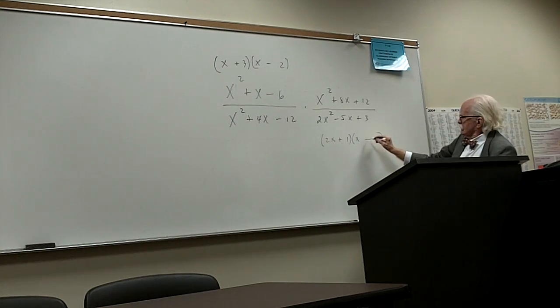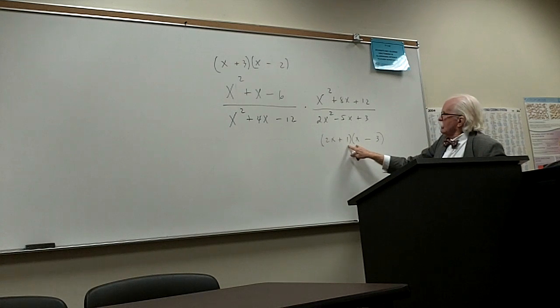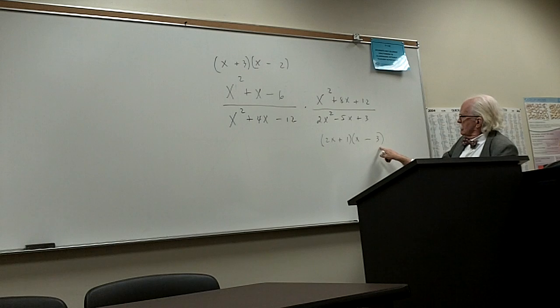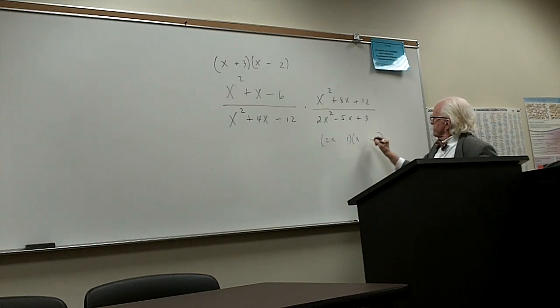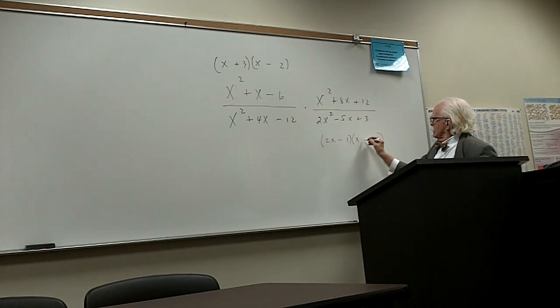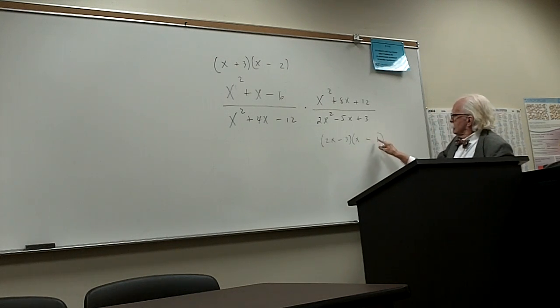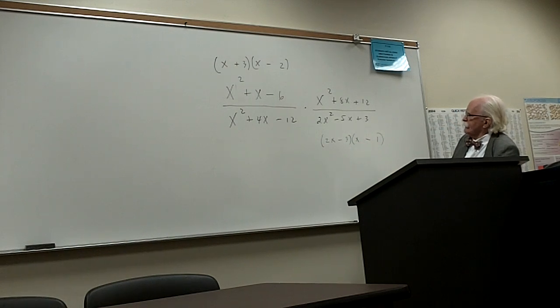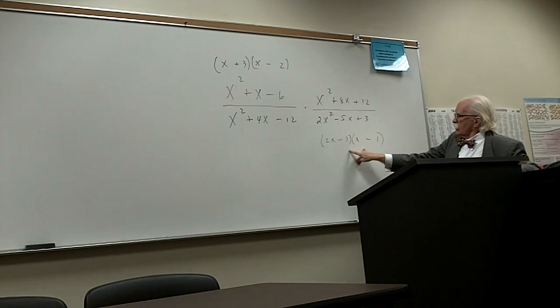Or would it be what? That's a minus 6 plus 1. That's right. Did I do that right? Oh, it's supposed to be a plus 3. No, both of them have to be minus. This is a plus 3. That's the minus. That has to be a what? Is this right? Yeah, that would be right. And look, neither one of them canceled out anyway. So maybe one of them up here will cancel out. So we got this one factored.